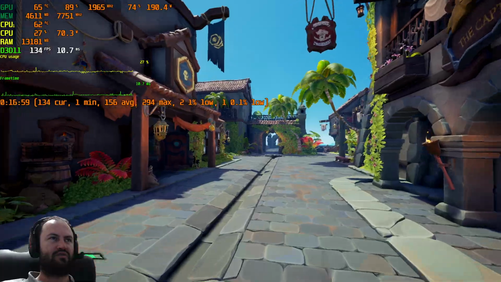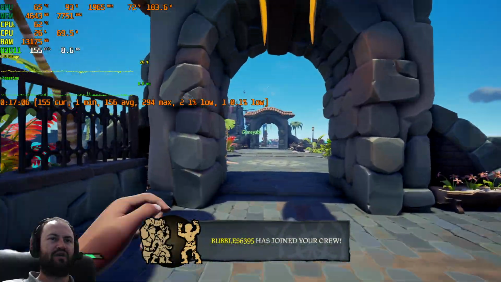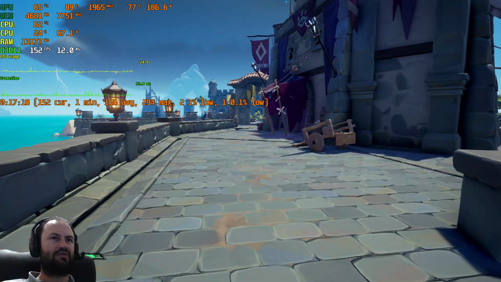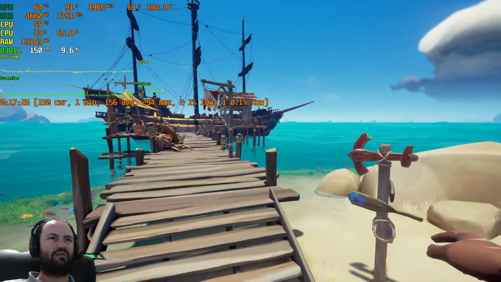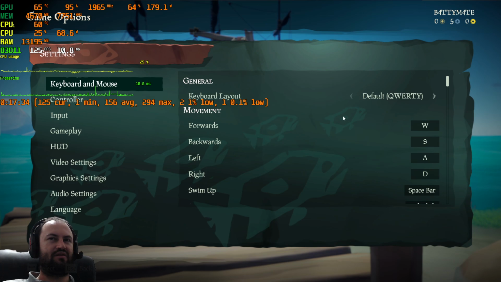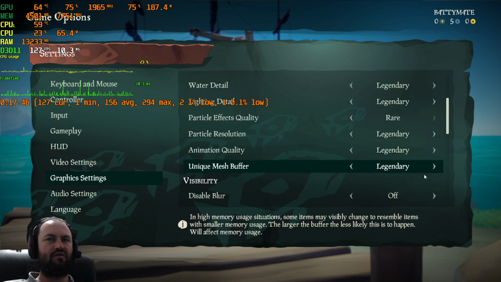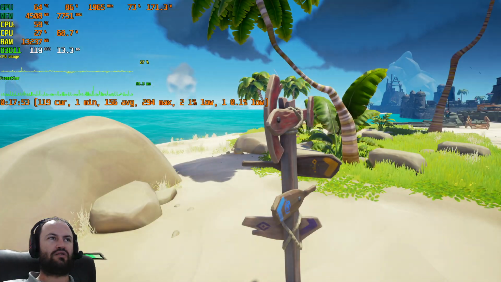We'll go back over to the side where our boat is on the island to get a better estimate of our frames that we can get on the island. Wow. It does look a little better on rare. Still looks really bad though. We need a bit of AA for all that stuff out there. Alright, so let's change it to legendary now. May as well change all these manually. Okay, so it's all legendary.